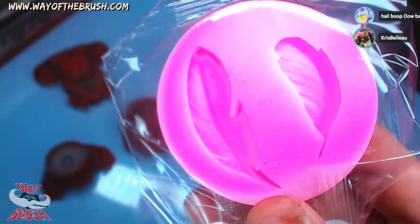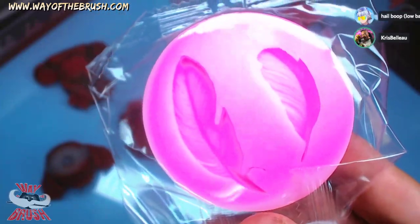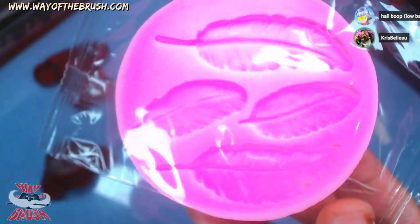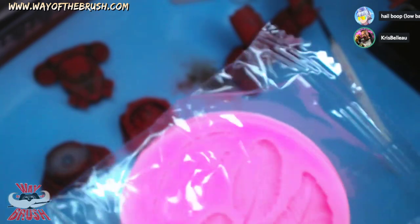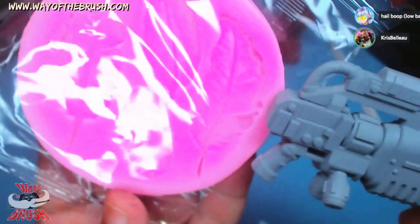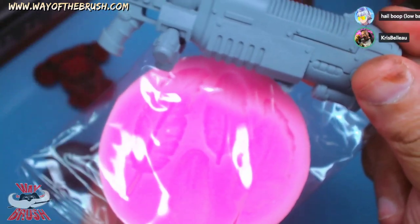It also came with these other molds, but they're just a little too big. I like this one on the left, but it's a little too big. And these ones here, good God, they're pterodactyl size. Well, you could maybe hang the one on the left off of his gun. Yeah, it's pretty big. Just so you can get an idea, these ones here are pretty darn big. This is the gun right beside it. You see it? They're really big.